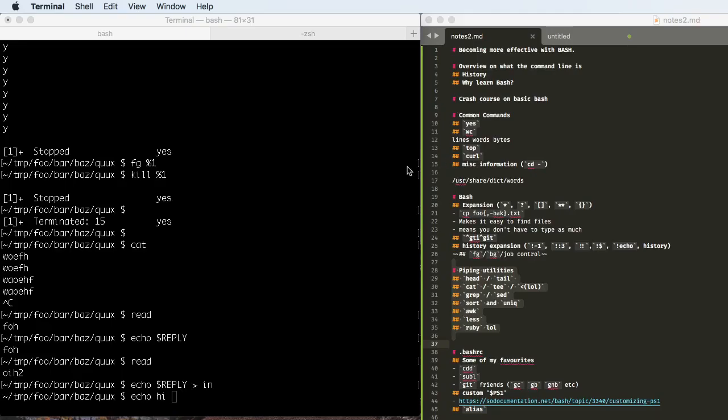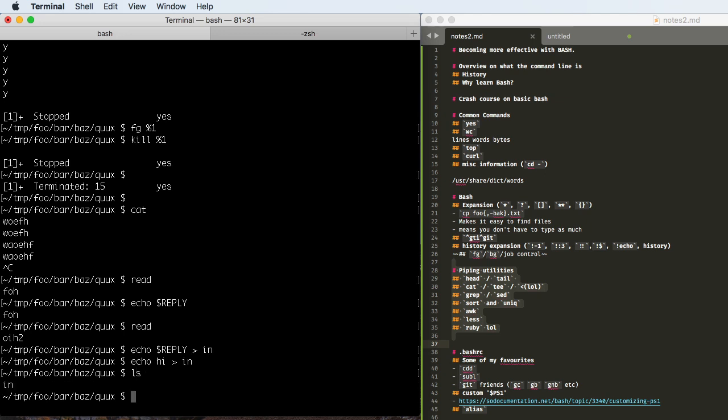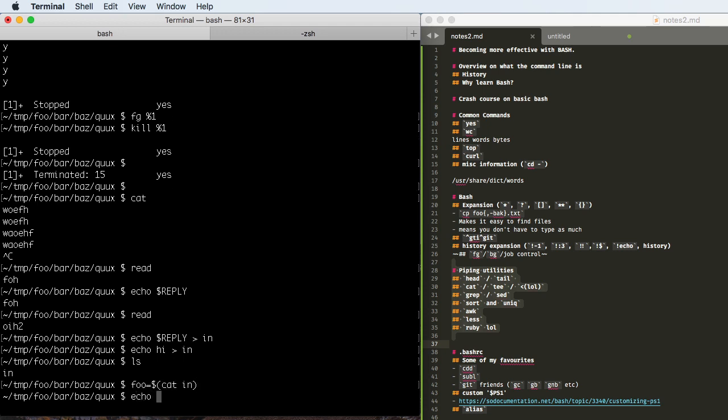You can do that to read something or write something in, and this is how you'd read from a file.